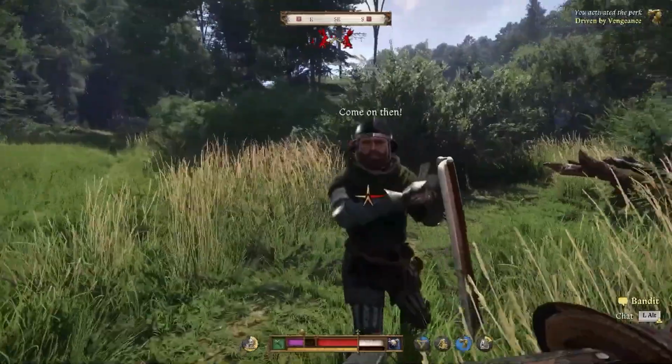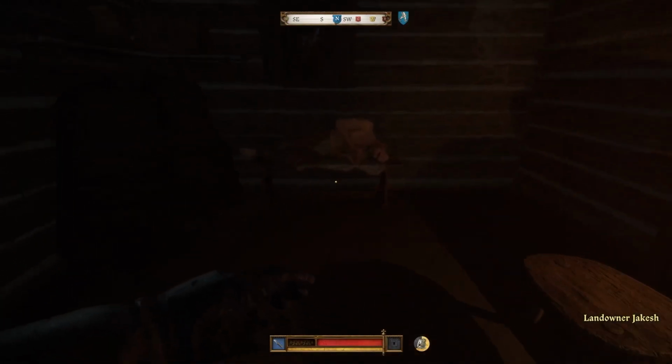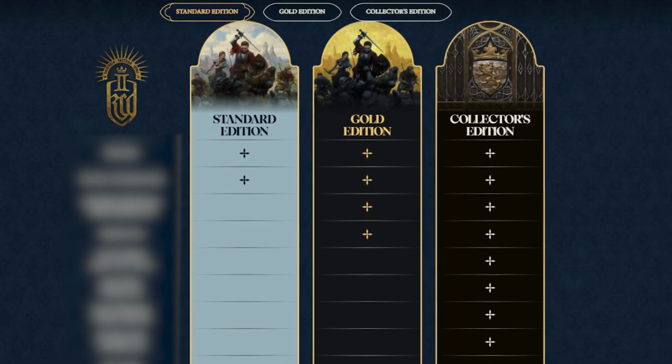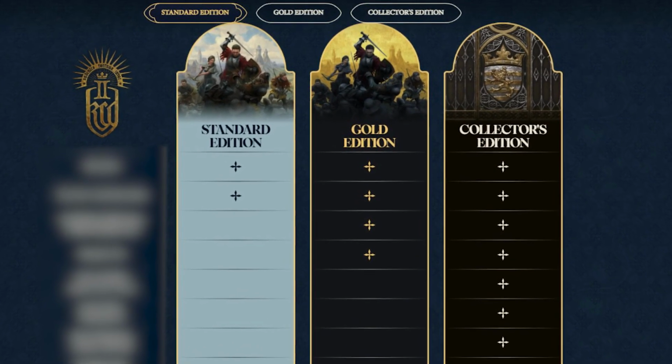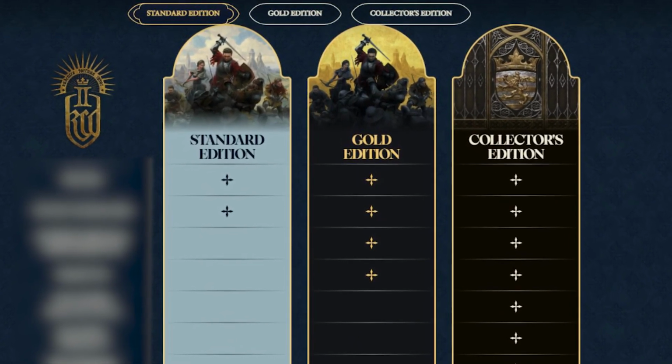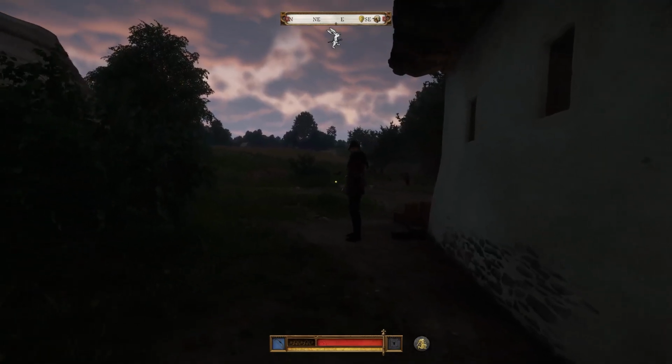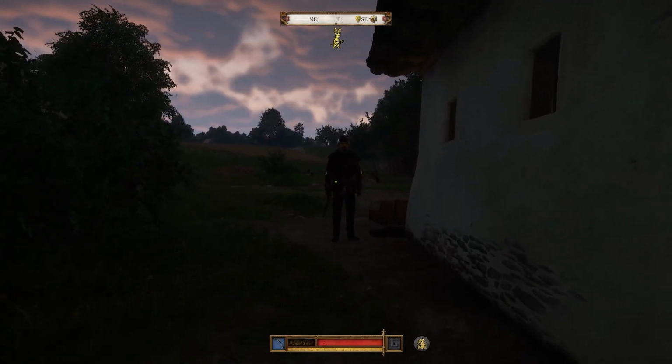So today I thought I'd cover everything you need to know about the different editions of Kingdom Come Deliverance 2. From the standard to the gold to the collector's edition, I'll be going over everything you will have in each edition of the game, all the different extras, digital content, and real life items that you might get. So let's jump right into the first edition.